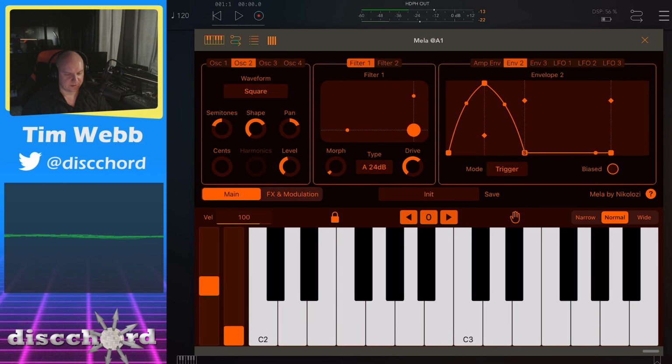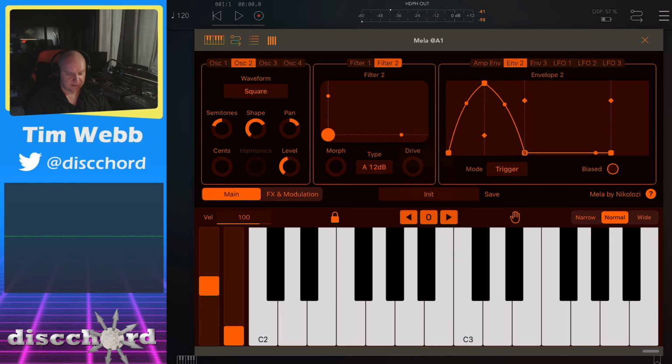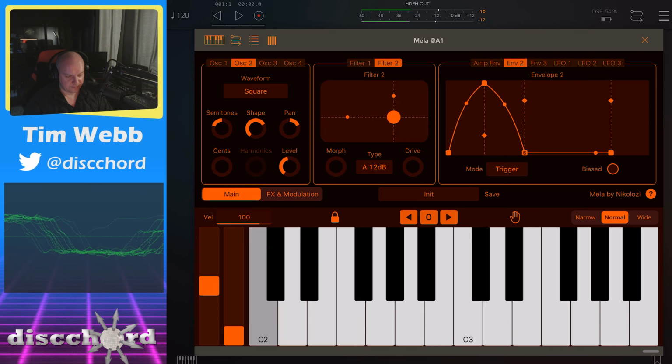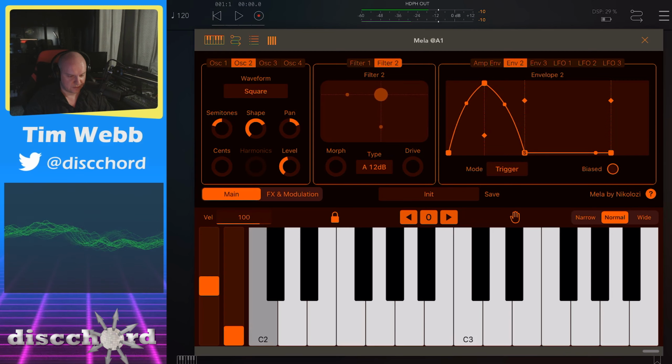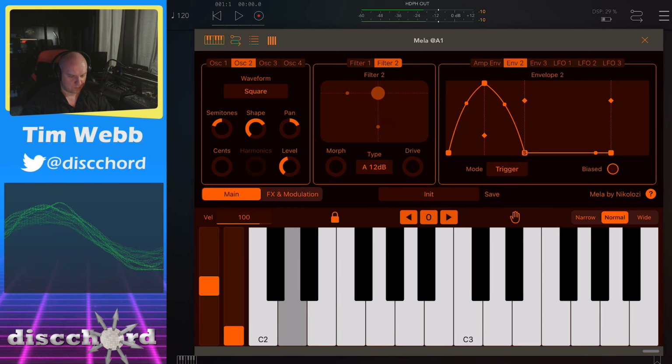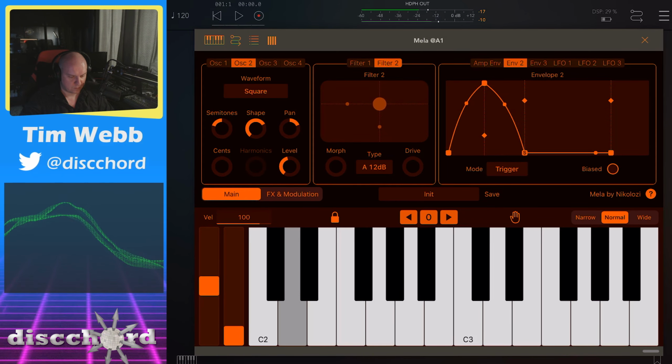Yeah, and I'm going to go back now to really fine-tune these filters because right now they're not doing a lot for us. Switch this one into 12 decibel and keeping it in the low pass area here. I'm just going to try to find something that sounds good, but with a high resonance because I want to be doing a sweep. All right, I really liked how that was sounding right there.